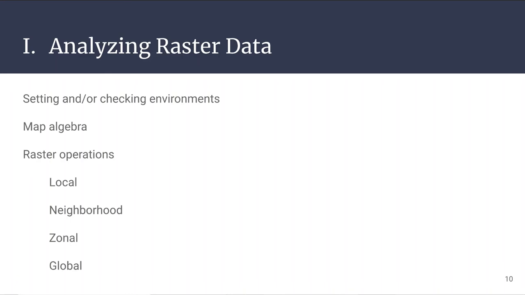So how we set up an analysis when we're working with raster data, and then how we carry out that analysis using map algebra, the actual mechanism with which we apply this analysis a lot of the time. And then again, we'll look at the overarching categories starting with local data analysis.